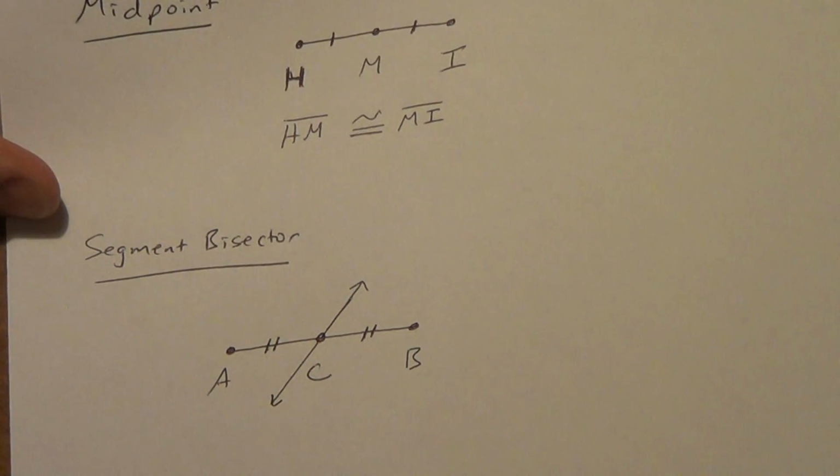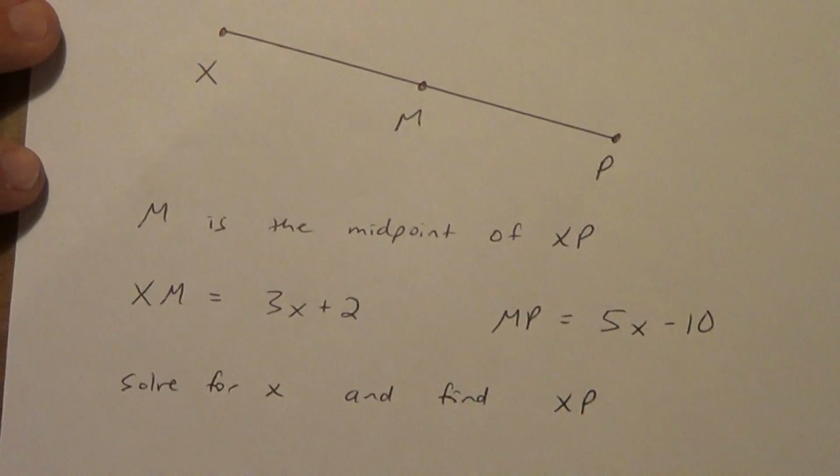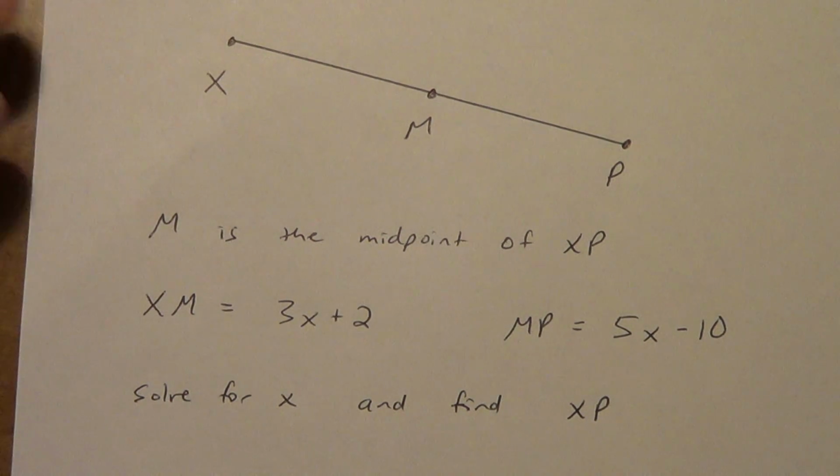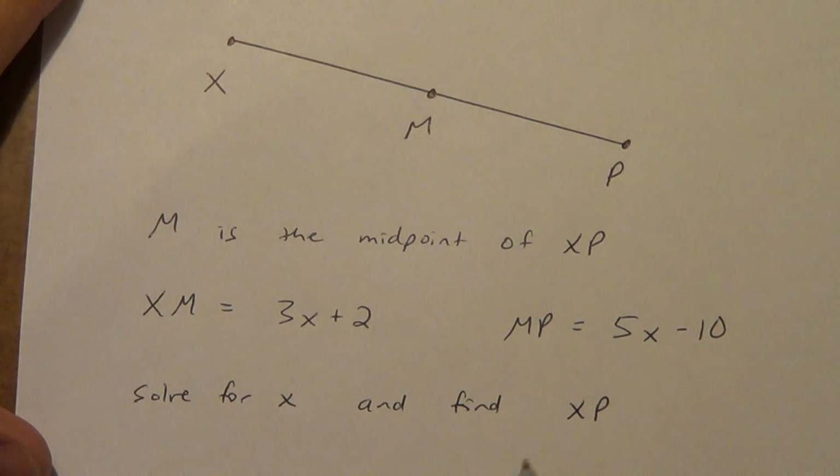Alright? Now we're going to take a quick look at some examples for midpoints and segment bisectors, and we're going to come back and hit our other 2 things. So, first, I want you to copy this information down. Alright? So, we've got XMP, a segment, M is the midpoint. So that means XMP is all in a nice straight line there, collinear. XM equals 3x plus 2, MP equals 5x minus 10. We are going to solve for x, and then you're going to find XP. Remember we talked about this the other day: when it says find XP, there's no symbol here, so it means find the length of XP. So copy this down, pause the video as you need to, come back and look at it in just a second.